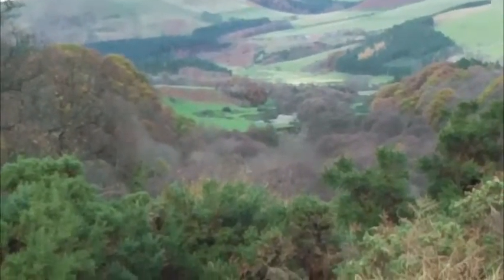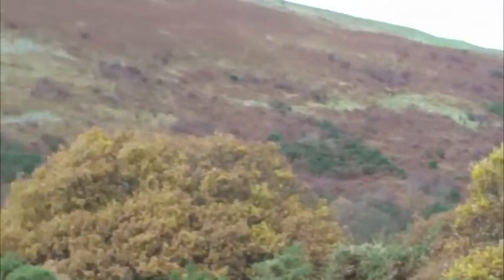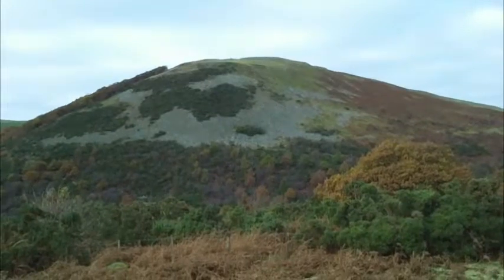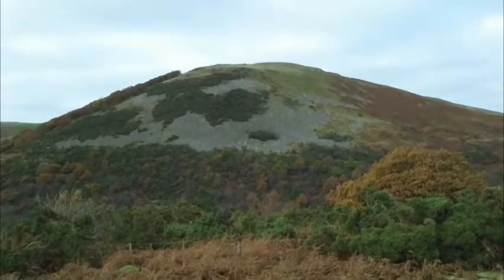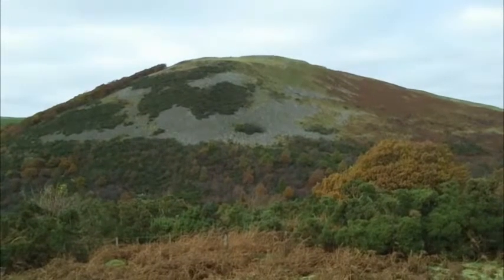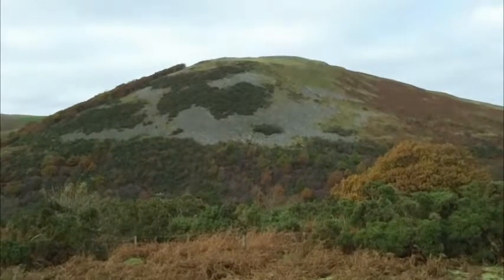There's a nice view down the College Valley for you. Looking across to the scree of the bell. You can see the difference in landscape — the bits that have been grazed. There's a fence that goes up just to the right-hand side of that scree area, and everything on the right of that is sheepland. The rest has been fenced off to let it regenerate as natural woodland, gorse and broom.